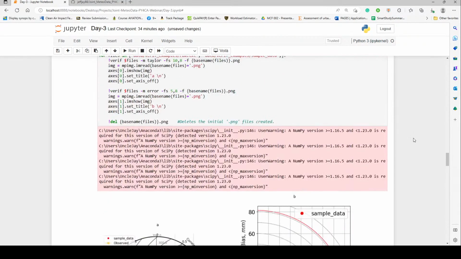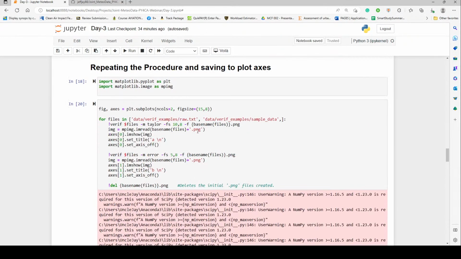Okay, where's the file? Let me see. Oh, okay. So we made a mistake. It wasn't really a mistake. What we did was we didn't save this file. So after producing this, we didn't save it. That's why we didn't have it showing.